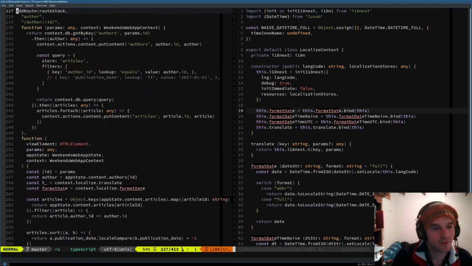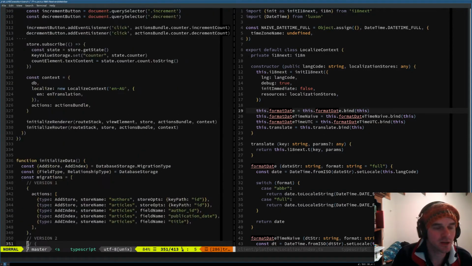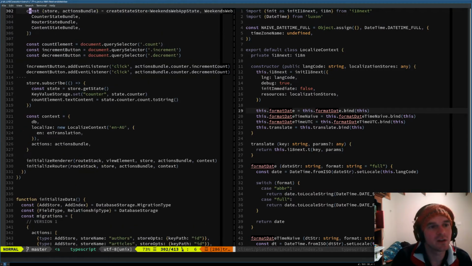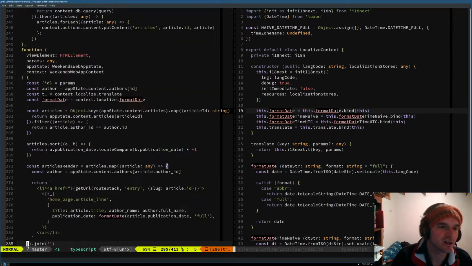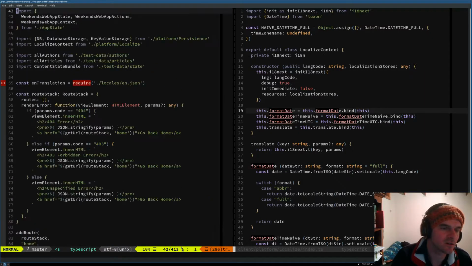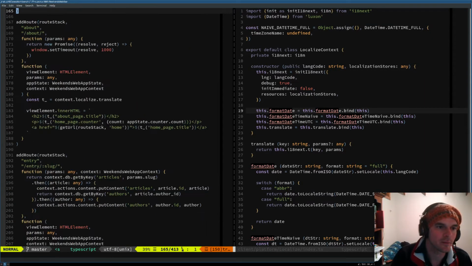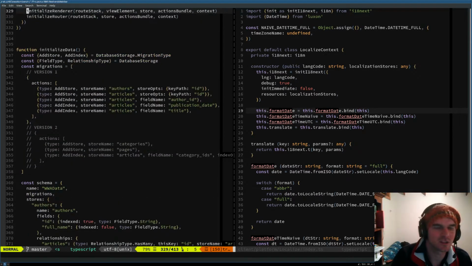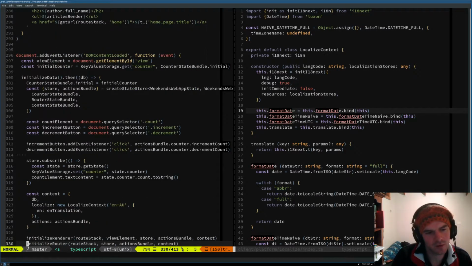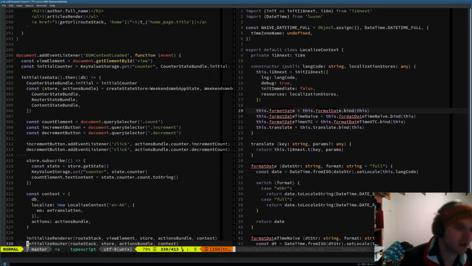All right. So at this point, what I might do is take a quick moment to look at this little concept here, where we create the localized context. I mean, it would be nice if we pull down new languages on the fly rather than have to bring in every single language here in this way. We're not going to deal with that right now. We can come back around and play with that.